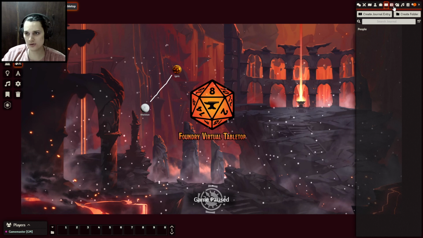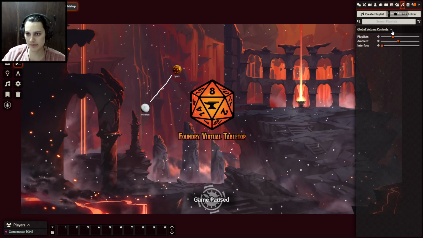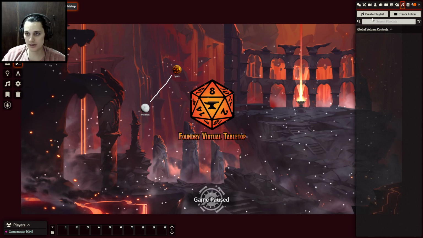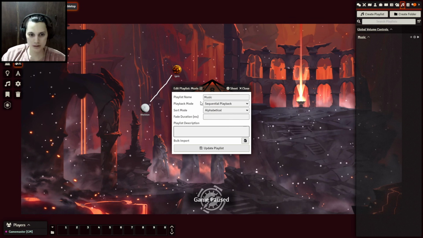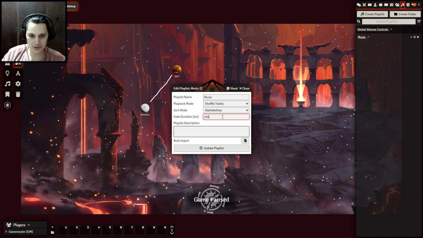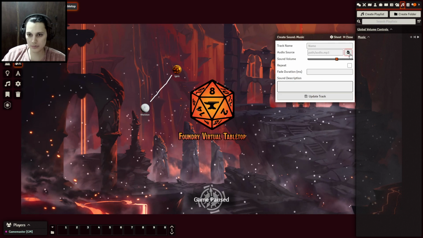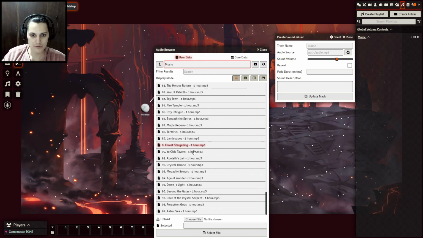That's very useful. Rollable tables, card stacks, playlists. I don't have any music loaded because I just created this one, but you can add any music you want to this game. Let's see if we can create a playlist. Music. Playlist. Here you can create shuffle tracks, a fade duration of 2000. Update playlist, and then you click here and this little button here, and you can select whatever music you want.